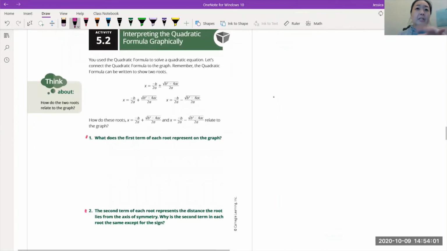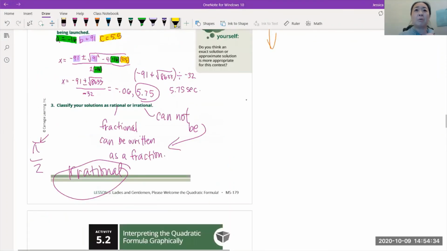All right, so let's see here. We've already talked about this in our previous one, right? Remember, this is exactly what we were talking about. That's the first part right here. It's talking about the AOS. The second part right here is talking about the distance from the AOS, right? That's going to give us the roots, right? And so for them, in the book, they're just literally like, this is one of the roots. Here's the other root. So one of them is plus, the other one is minus. Those are the 2 roots, yes. And you could totally write it like that. I'm not gonna dock you for it. Or you can totally write it like the plus or minus.